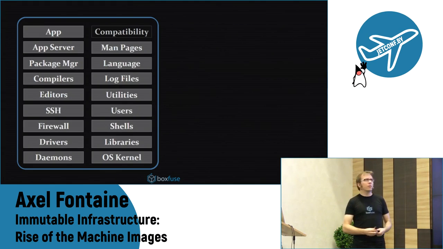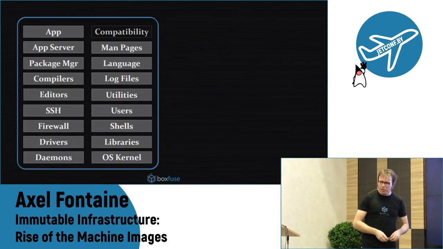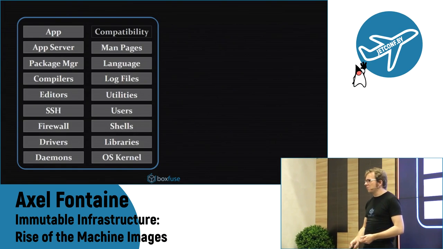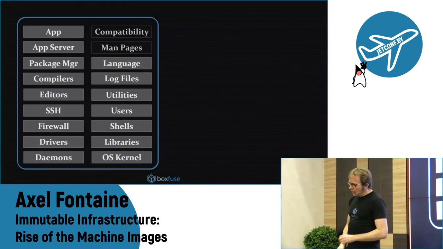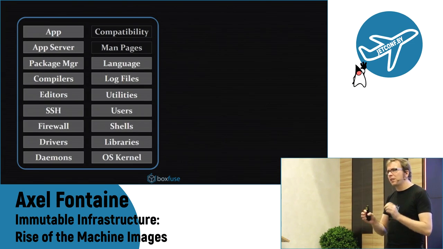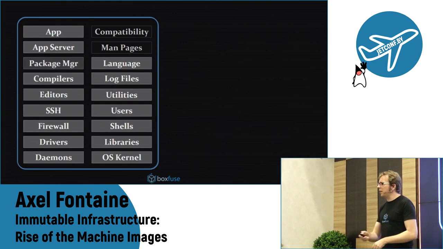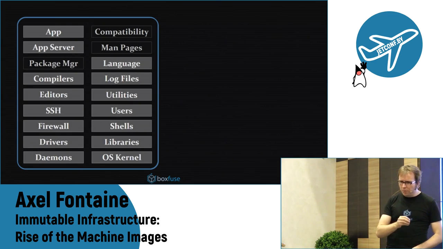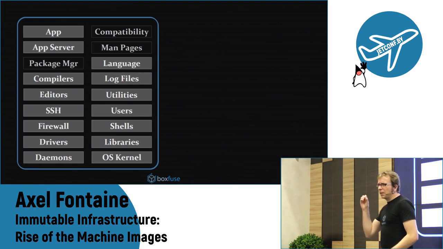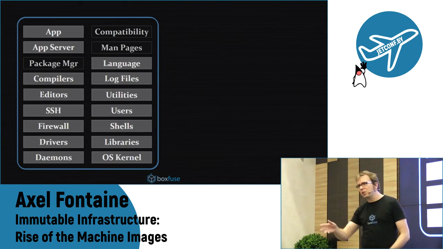We're going to keep the app server, because we will need that to run our app. But has a customer ever benefited from the fact that we had some man pages installed on those machines? No, so off they go. Has a customer ever been excited about the fact we could run apt-get or RPM on our production service? No, goodbye package manager. We're going to keep the language runtime because we need that to run our applications.